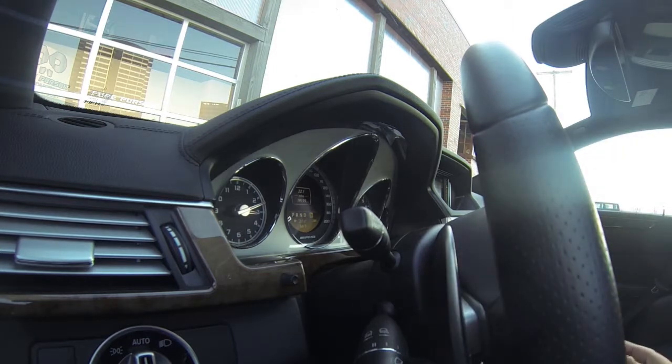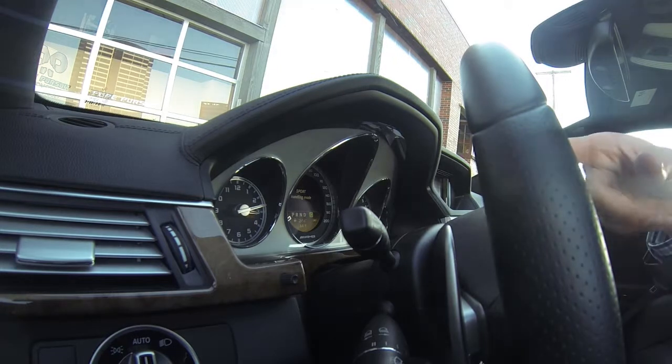What's great about this latest version of AMGs is they kind of went away from what was called a slush box, seven-speed automatic, and they've actually gone to the semi-manual where it's a clutch transmission versus the torque converter, which is really, really nice. So we'll go back into comfort mode here, and I'll walk you through some of these buttons. Traction control off, and again, a lot of this stuff is reflected.